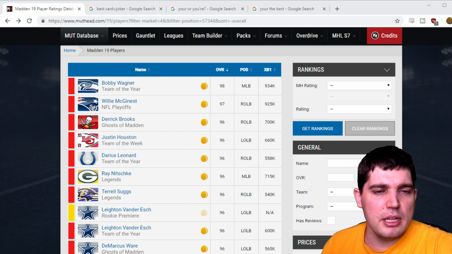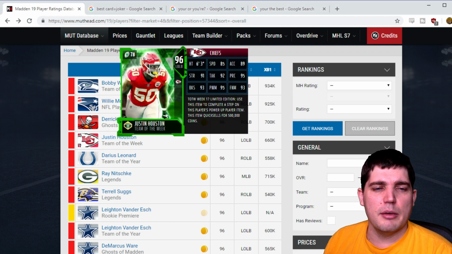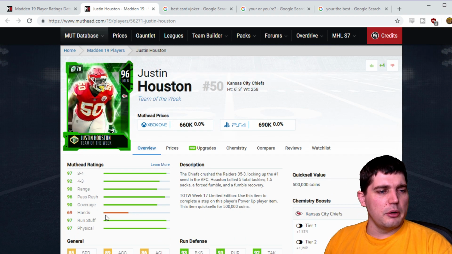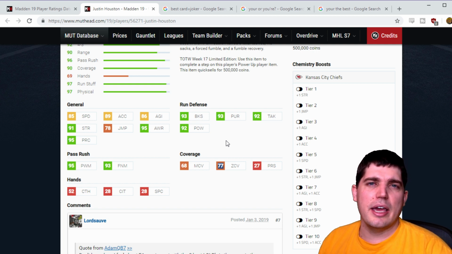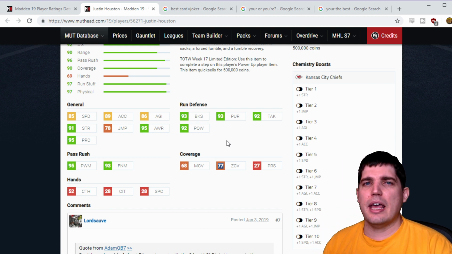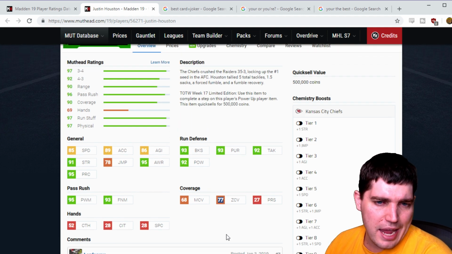All right, number three might be a little bit of a surprise. I don't know if you guys will be on board with this choice: Justin Houston. Now, why is Justin Houston ahead of other pass rushers like Von Miller? Well, he's a little bit more flexible at 77 zone. Now, that's not great, but it's not the kind of bad zone where you wait till the ball gets to the receiver's hands before breaking on it. I think that threshold's 75, if I recall correctly. So 77 there. Okay in coverage.